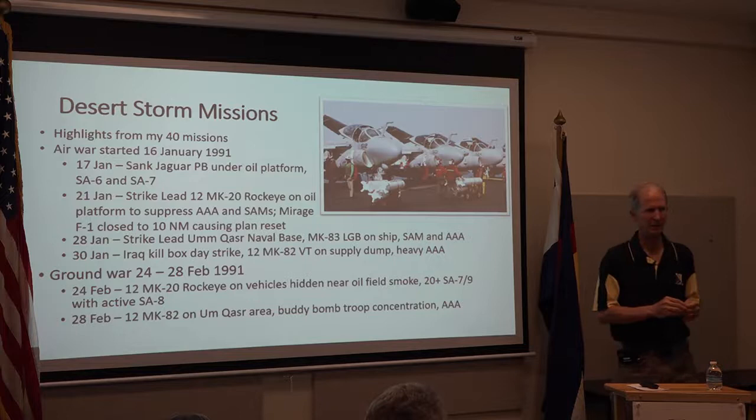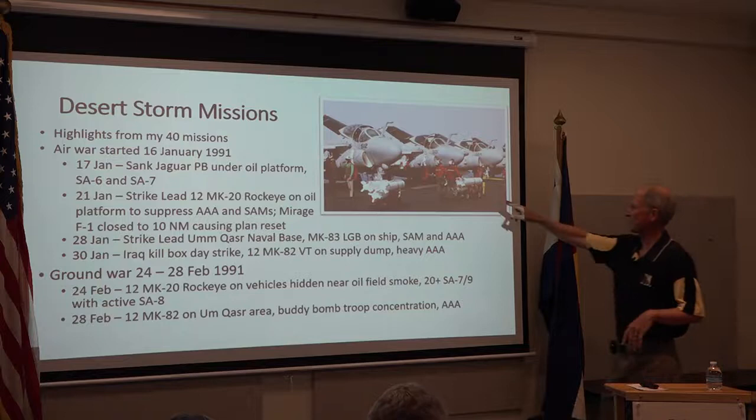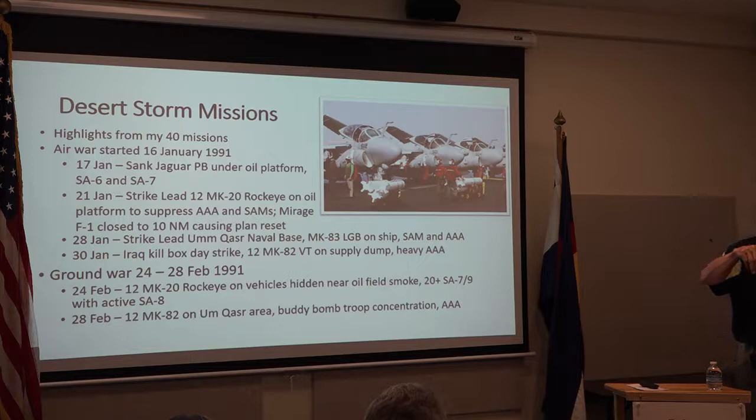It was very rare to get a failure. The numbers on the bombs were 98-99% kind of success. The laser-guided bombs have electric fuses in them, so you get a single point of failure for multiple bombs. If the electric fusing unit is not working quite right, then none of them are going to work. Where these bombs and the Mark 82s have wires that the airplane actually holds on to, depending on how you want it fused. So it's more mechanical and not all electric. So you end up with sort of redundancy in that, where with the electric fusing, there's a potential for a single point failure.